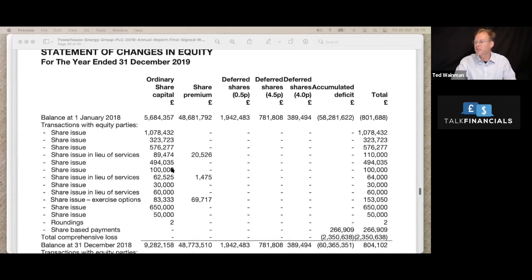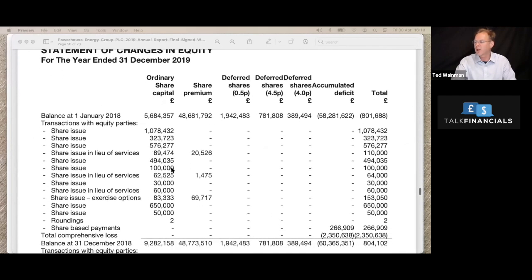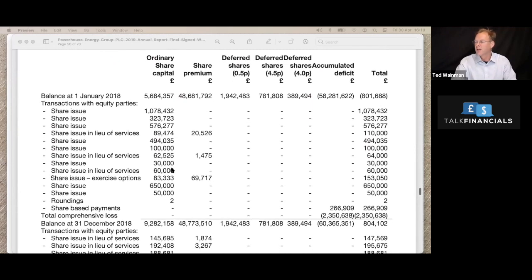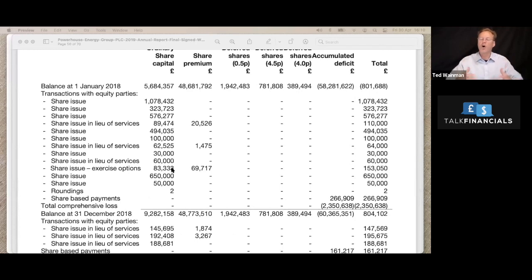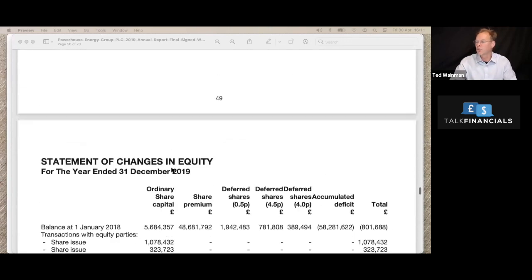So we can see that equity is coming through pretty strongly. There's a little statement on the movement in shareholders' equity. You don't often see something looking like this, and this is just saying that they are doing a lot of issuing shares. They're issuing shares in order to keep funding the business, to keep it alive, because they reckon there's a pot of gold at the end of their rainbow. And the question is whether you buy into that story.